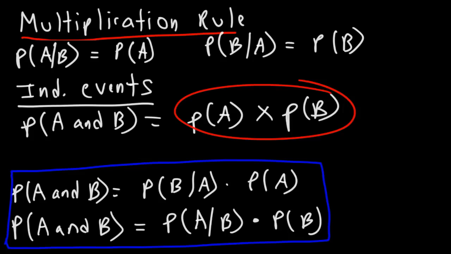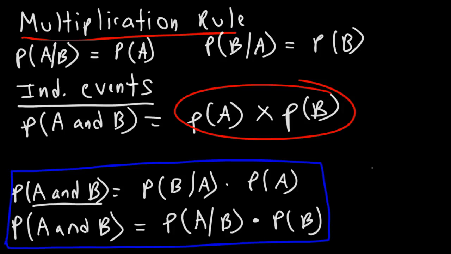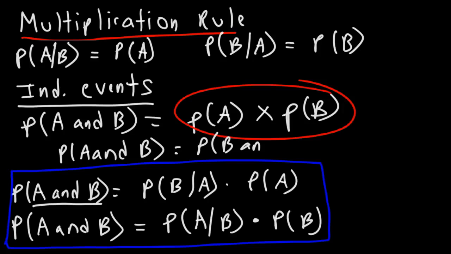One thing I do want to mention is that when you see A and B occurring, this means that these two events are occurring at the same time. It doesn't mean A and then B, which could be different from B and then A. So because the events occur at the same time, the order is not relevant. Otherwise, the formulas may be affected. So just keep that in mind. Therefore, the probability of A and B occurring is the same as the probability of B and A occurring, because these two events occur at the same time. So I just want to add that clarification for those of you who may have questions on it.